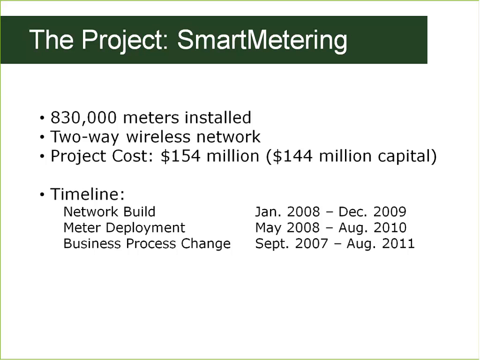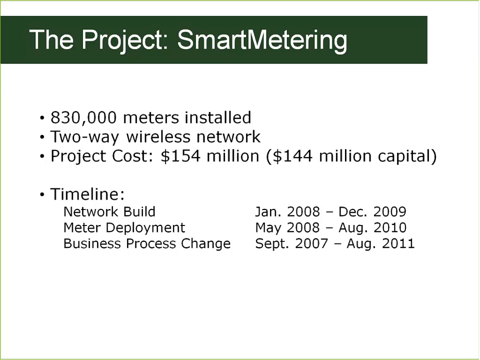There's a two-way wireless network to communicate with those meters, so you could both send them instructions and receive data back. And so this was a pretty expensive project for the size of this company. This is $154 million, most of that was a capital investment. And so it was a long project. It was spanning about 5 years.